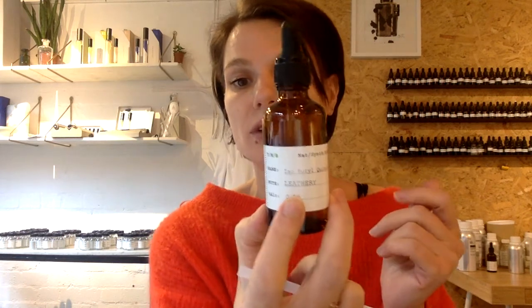Okay, so leathery really is perfect for the theme that we're talking about, the weird and wonderful. As the name indicates, it smells or reminds you of leather. The first ingredient that I want to talk to you about is isobutyl quinoline, in English IBQ. Very important molecule if you are looking to create a strong leathery note.